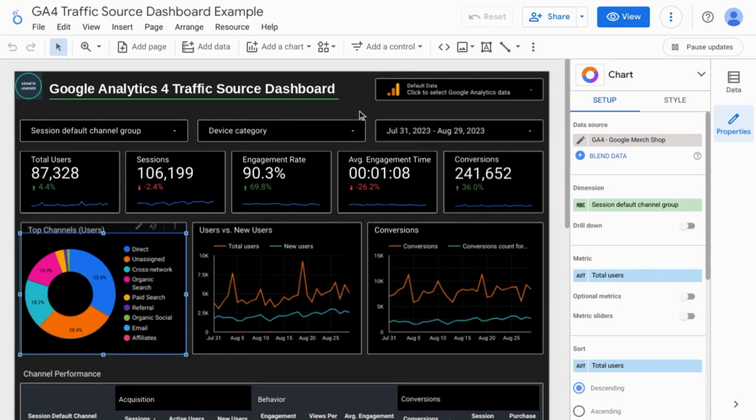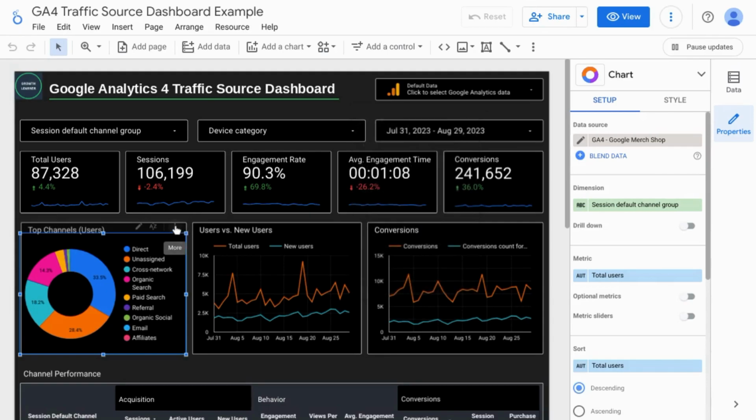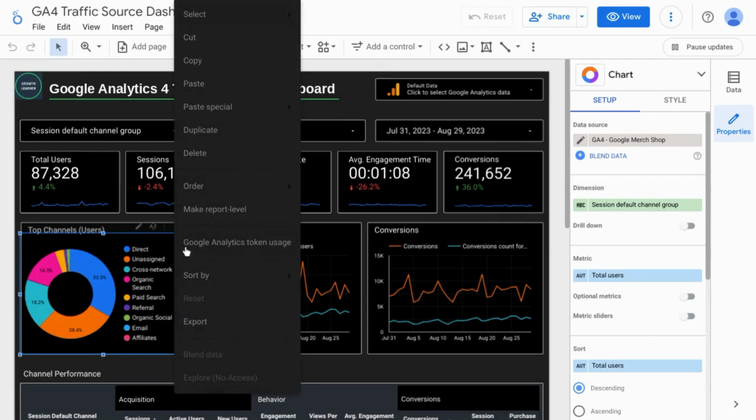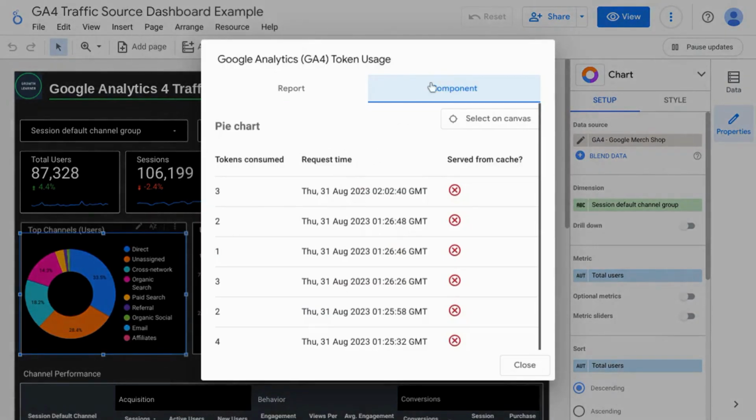So you can check your token usage by right-clicking on the report canvas and choosing Google Analytics token usage, or you can check it for a specific component by clicking on the 3 dots for a chart or a scorecard or an element and choosing Google Analytics token usage. This will give you the report for token usage on the component.